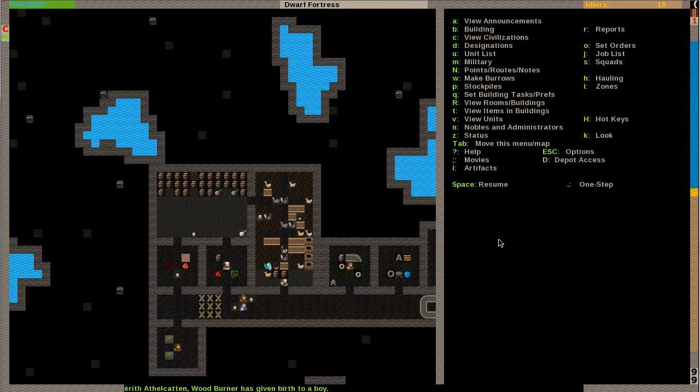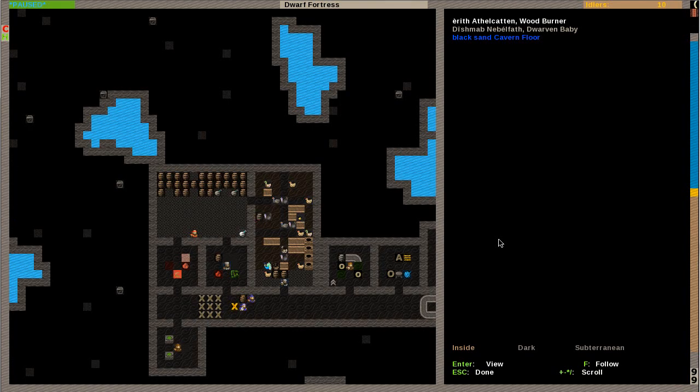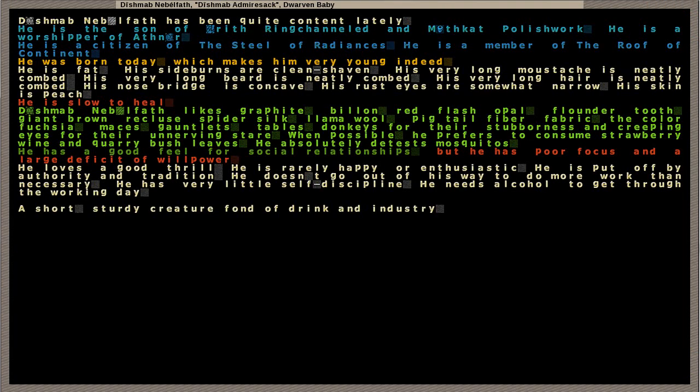Giving birth to a boy. Where have you given birth? It always amuses me. You just give birth in the corridor. Just plonk. Out comes the baby. Slow today. He is fat. My dwarves are rather overfed. We do have 1,000 prepared meals for like 80 dwarves.